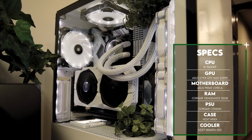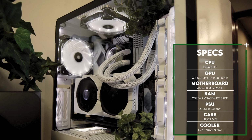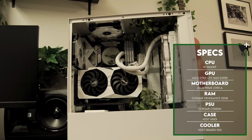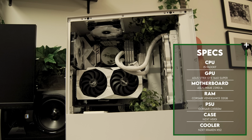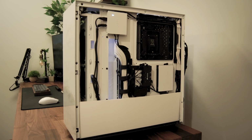One thing that hasn't changed is the gorgeous custom PC. Other than a few extra leaves in there, we still got the 9600KF and a GTX 1660 Super, which he painted in white to stay consistent to the theme. Also, more bonus points on that clean cable management for the PC.